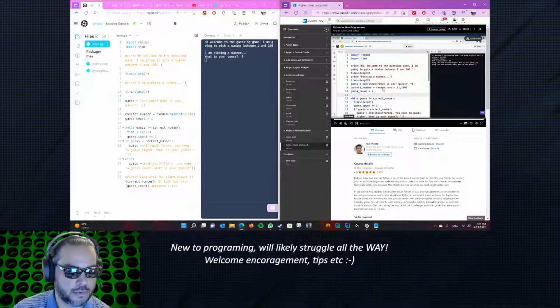Random. The rand. 100. Guess count. Wow guess. Not equal. Correct number.